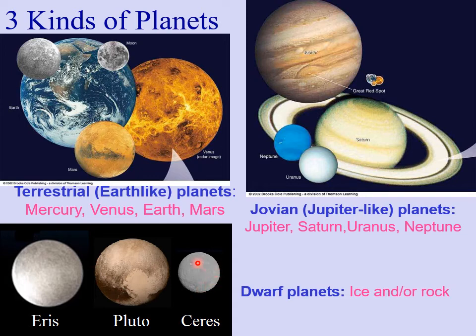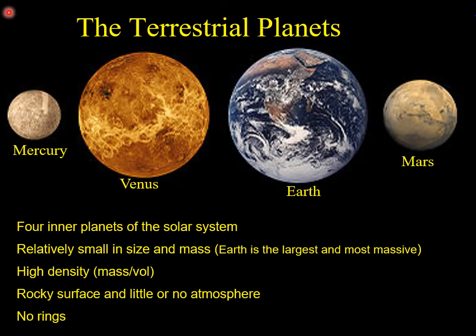Also, the asteroid Ceres is considered a dwarf planet, and they've discovered another planet called Eris, which is probably actually larger than Pluto, but it's found farther out in the solar system. And we'll look at these dwarf planets in a little more detail when we study the outer solar system in part 3 of this chapter.